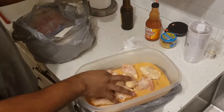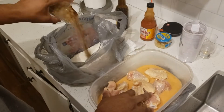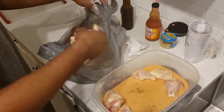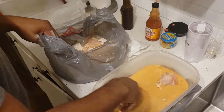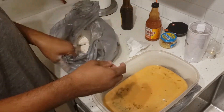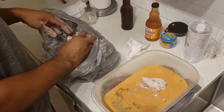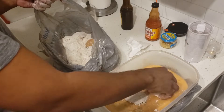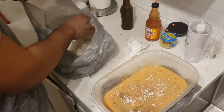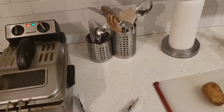And then I got my bag of flour. I added my seasonings in there — make sure all that's mixed up really good. And then I just dump my chicken in there, make sure they're all spaced out, and then I just shake up the bag a little bit to make sure all the pieces get all mixed up. Make sure everything is nice and evenly coated.